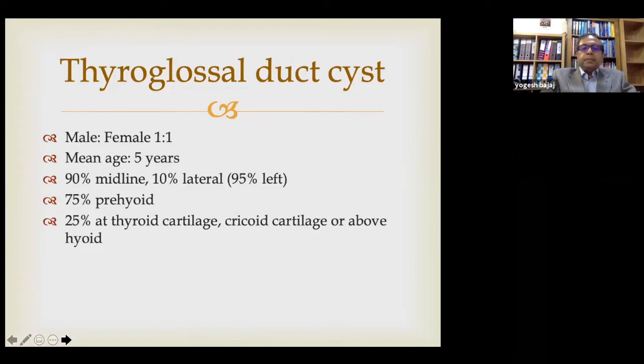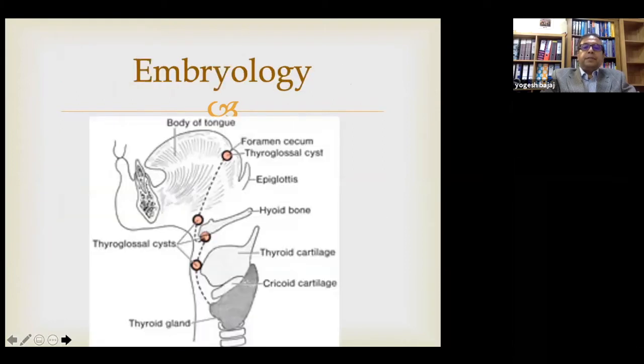Yes, of course, they can be above and below, and that's where your embryology comes in. These thyroglossal cysts can literally be anywhere from the level of the foramen cecum, that's where the thyroid gland starts, and down to the neck. Anywhere along this tract of the thyroid gland we can have these thyroglossal cysts, but the most common site is around the hyoid.